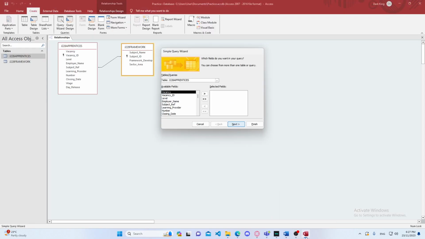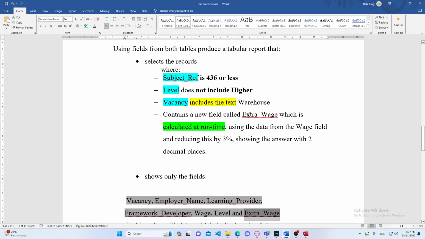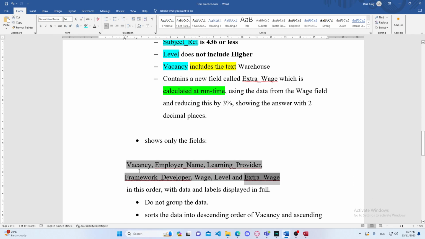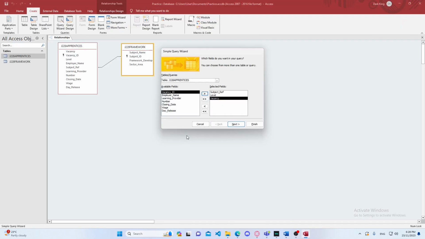So you will go here, we have subject reference, we have level, we have vacancy, and what else? This field will be calculated during the criteria, so we will wait. Then we have vacancy, it's already selected here, and I have already selected employer name. So I will choose employer name.